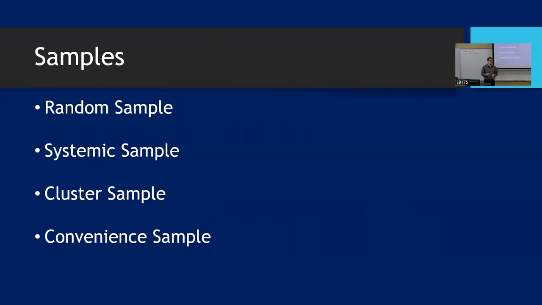One way we can do that is by putting everybody's names into a hat and then drawing names. Okay. And that's convenient when your population is fairly small. If my population was everybody in this class, I could put everybody's name in a hat, draw a few people's names, and then that would be my sample. That'd be a random sample.